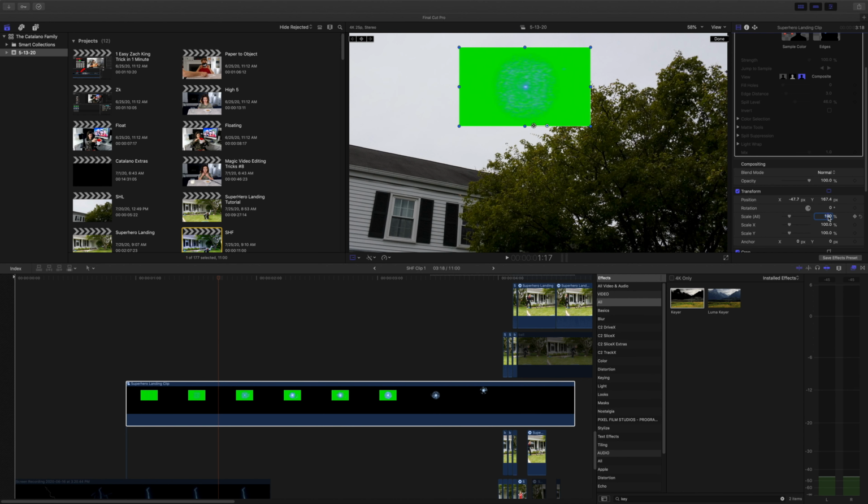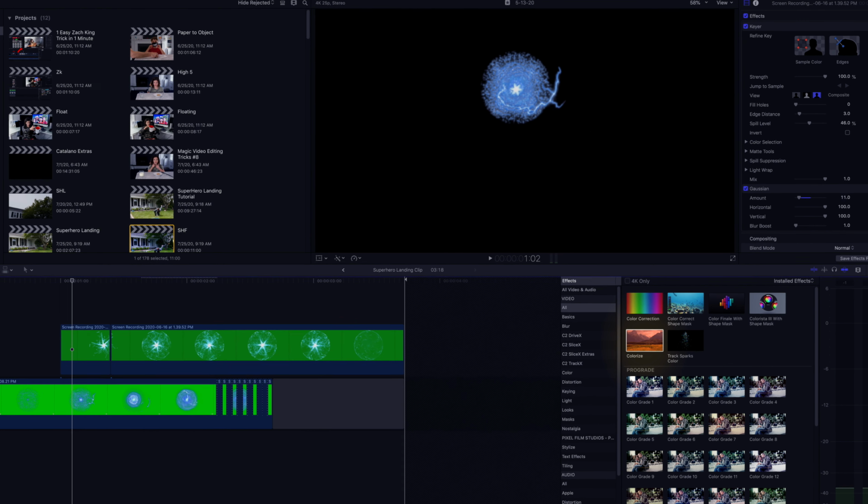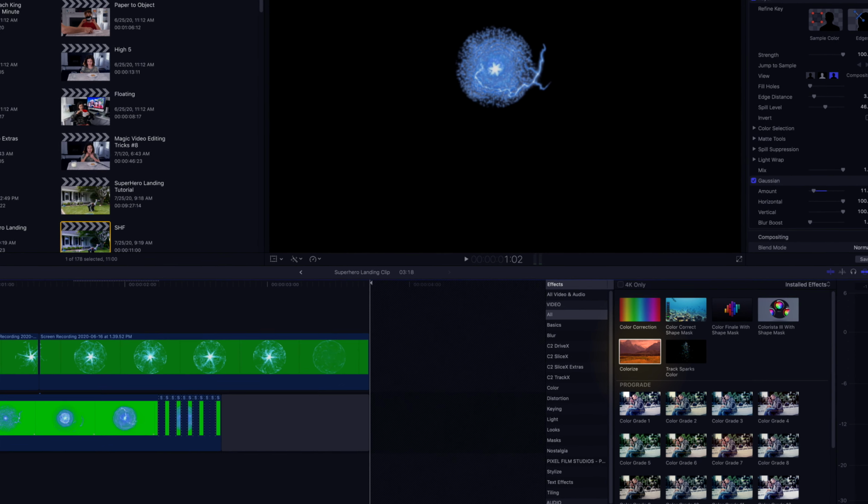I was lucky to find a free green screen energy ball on YouTube for her grand entrance. All I did was remove the green with the keyer tool and resize the energy ball to my liking. I then added a color effect so I could add a bit of blue to the look. Once that was done, I added in some lightning as a starting point, which was a nice way to direct the audience's attention for what's to come.